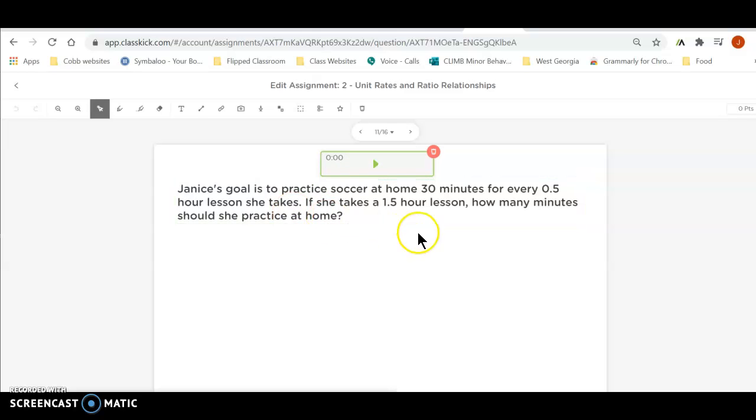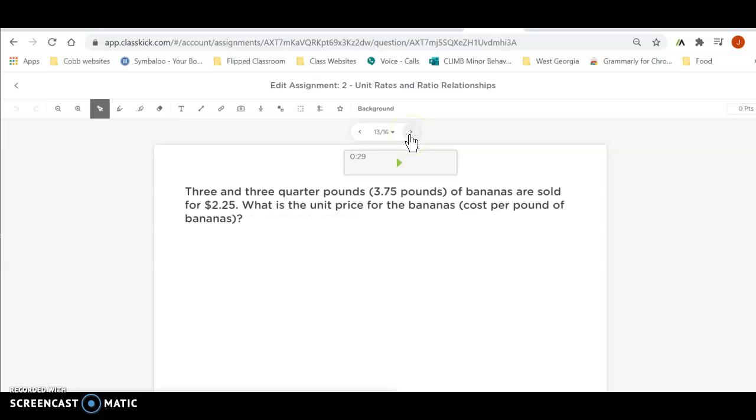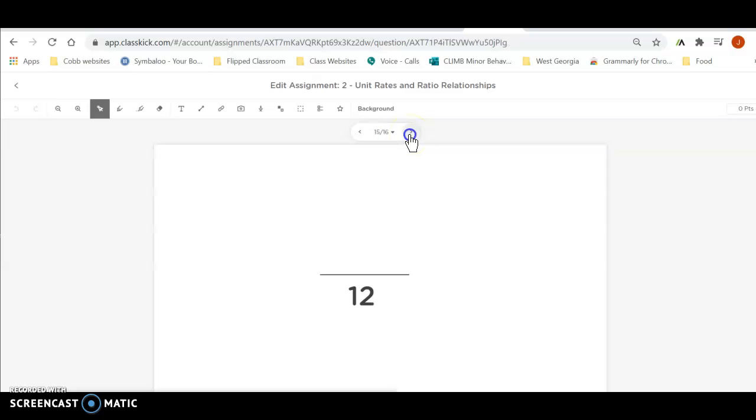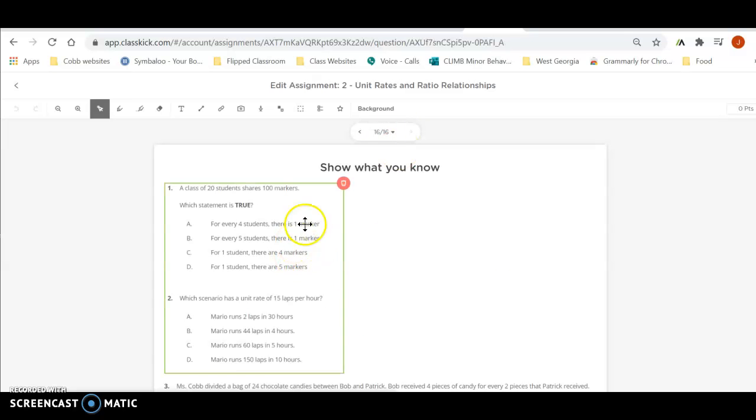All right. So basically it gives them a hint on how to do it. And there's an easier way. So basically it's telling them there's other ways to think about this. And then it goes through, just like the others, right? How many questions there were, and then show what you know. And then the students can do it at their own pace. I can check them off at any time, and we work through it that way.